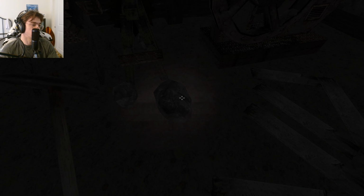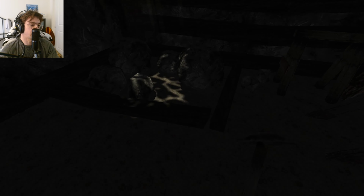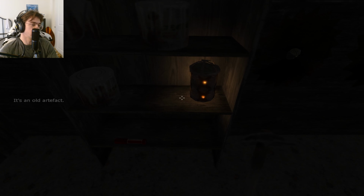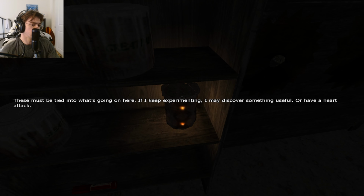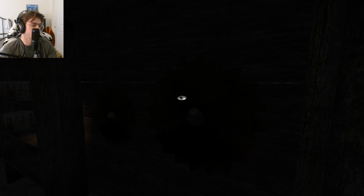And then, oh my god, yes! More of this! I love this. I love just smacking things. Hiya, take this! No artifact. Can I look at this one? There we go. It must be tied to what's going on here. If I keep experimenting, I may discover something useful or have a heart attack. Ah. High risk, high reward.